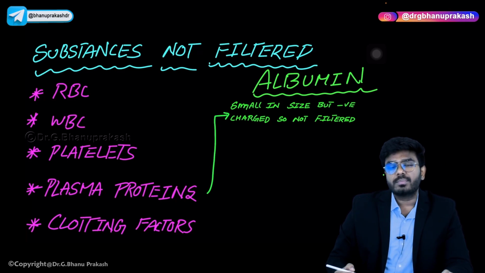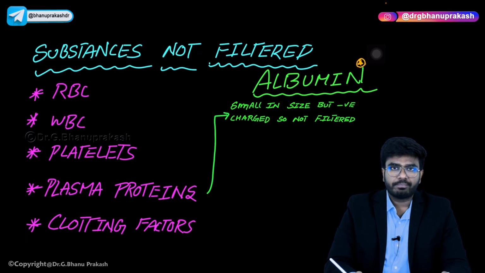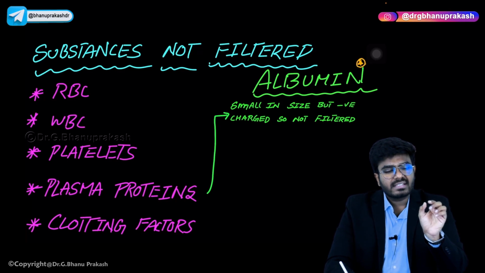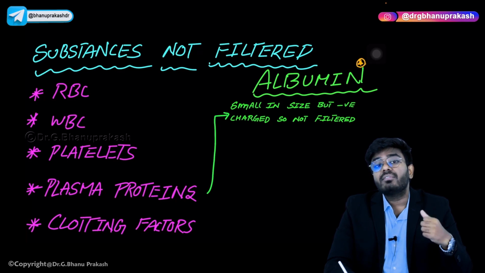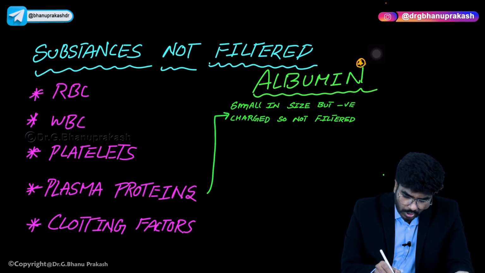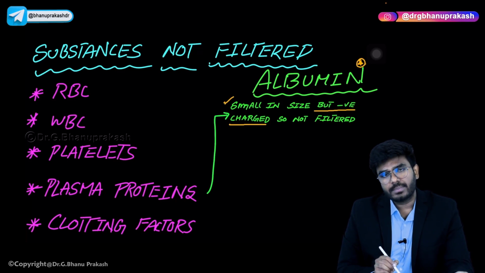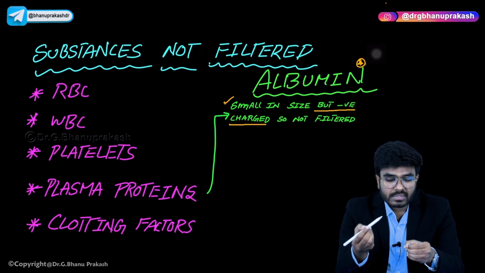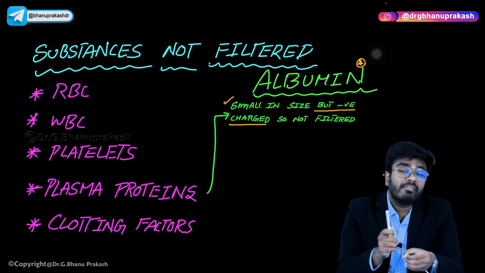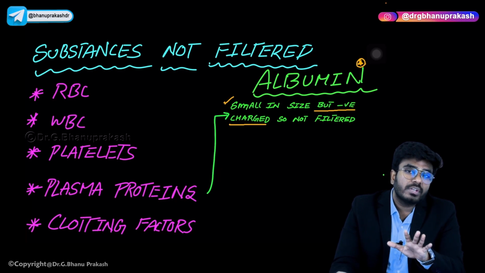Now, here one important concept is there. See, albumin, which is a major plasma protein in your body, is actually a very small substance. For its size, it should be filtered. But why is it not getting filtered? Because though albumin is small, there is no doubt, it has a negative charge. So, the moment it comes near to the glomerular basement membrane, it could easily filter, but as it's negatively charged, it will be repelled and albumin is not going to be seen in the urine.